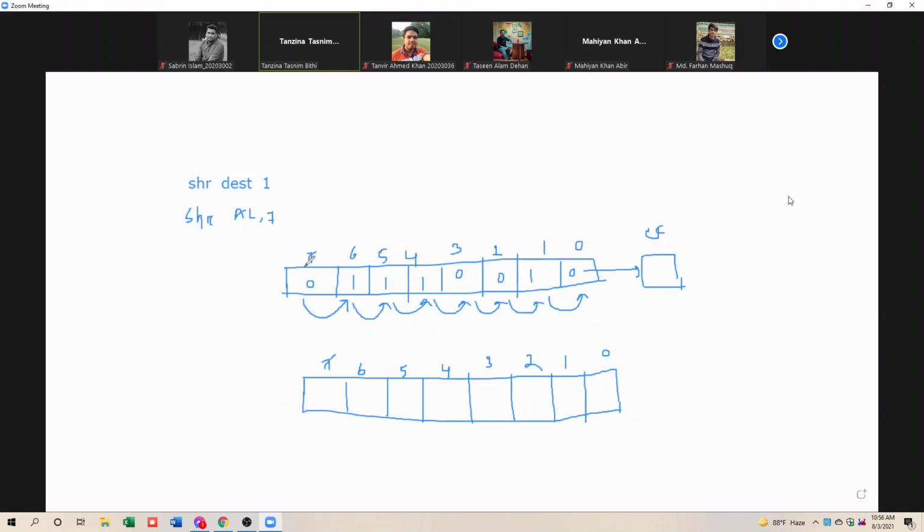So now this bit, its position is 7, right? It's going to be shifted where? In the right side. That means its new position is 6. Then 1, 1, 1, 0, 0, 1. So now the empty space is created in the left side, here you will add a 0 bit, and the bit shifted out is going to be stored here in this carry flag register. And now the least significant bit will be discarded.